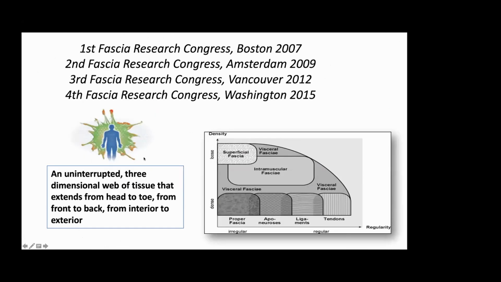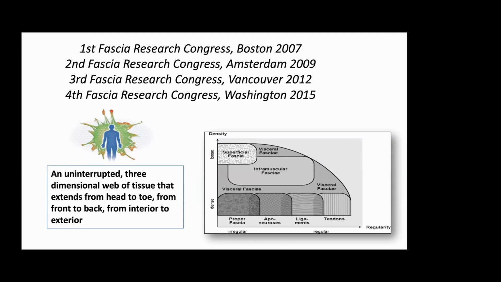So in the beginning, of course, we need something to understand what is fascia, because there are a lot of people who are not so familiar with the fascia yet. I will introduce a little bit the definitions and the ideas behind the fascia itself. At the moment, there have been 4 fascia-specific congresses, and the 5th will be next year. And it will be, was it in Montreal? I think it's in my slide, so we will look at it later on.